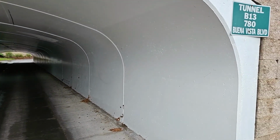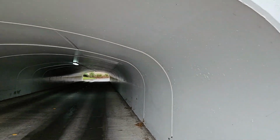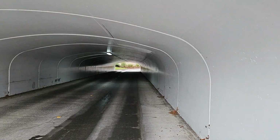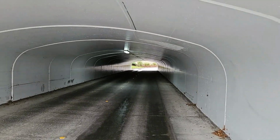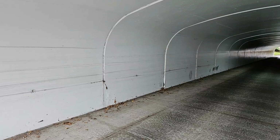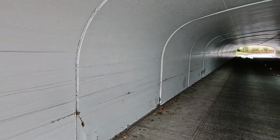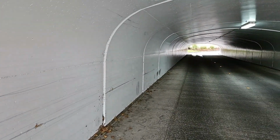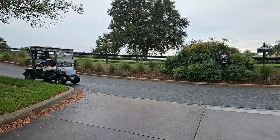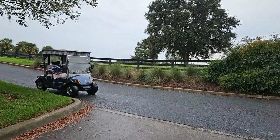Sometimes it's due to lifted golf carts, and sometimes people just get too close to the edge. But I wanted to warn you that if you're interested in buying a lifted golf cart, you need to be aware that you have to proceed with caution through these golf cart tunnels in the northern part of the Villages. I did measure my golf cart from ground to the top, and it is around 6 feet.